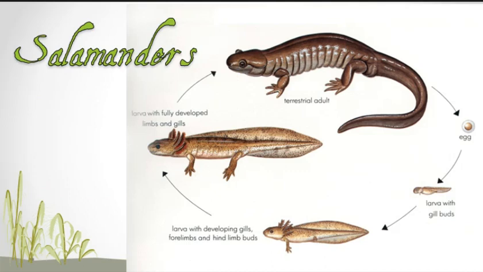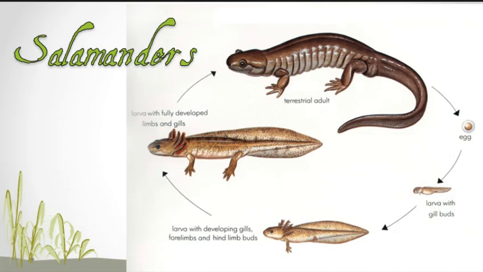All right, so here's some examples of salamanders. Remember the idea of dual life. They start off in the water as an egg. They come out as a little larval form right here. It just says larva with gill buds. Then we have the developing larva right here. The gills are outside the body. And here we get up to here. At this point, oftentimes that critter is called a mud puppy.